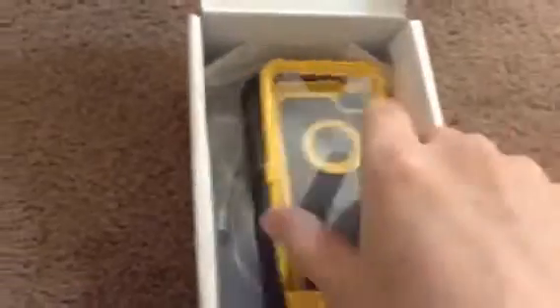So here it is once you open the box. Here's the phone in a plastic bag. I ordered this from a different website than Apple's, so I'll get this set up while I'm doing the other stuff. Underneath this tray is a case, if you get it from where I got it.